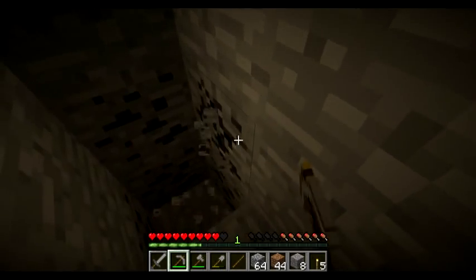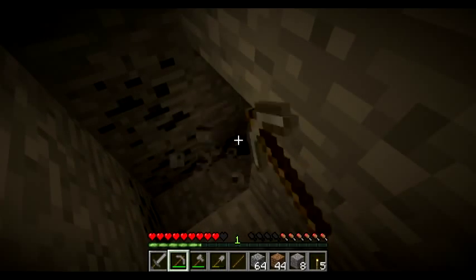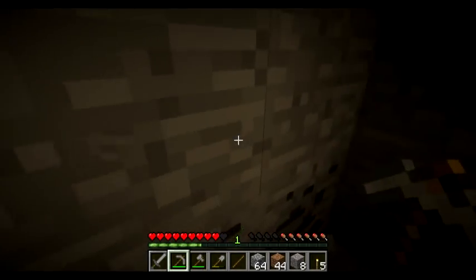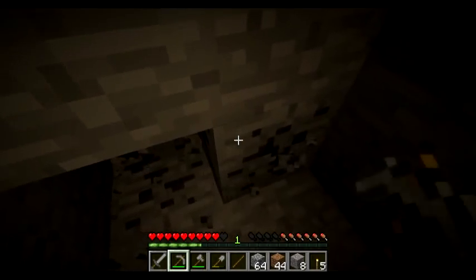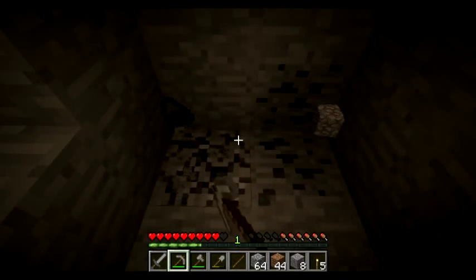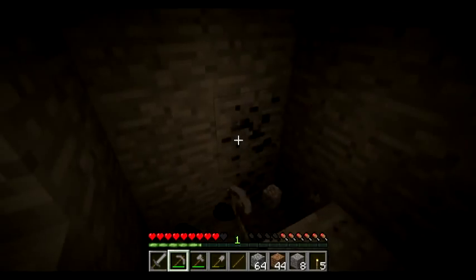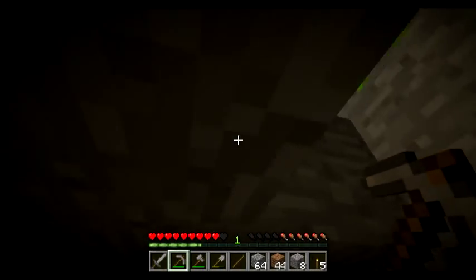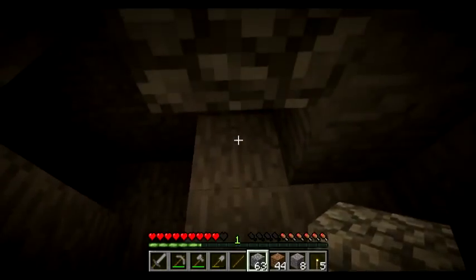And I hear a spider. That means that there's a cave somewhere around here. Which is both good and bad. Because I can hit some natural veins in the cave without mining. But I can also die by accident if I don't pay attention. So I better pay attention.